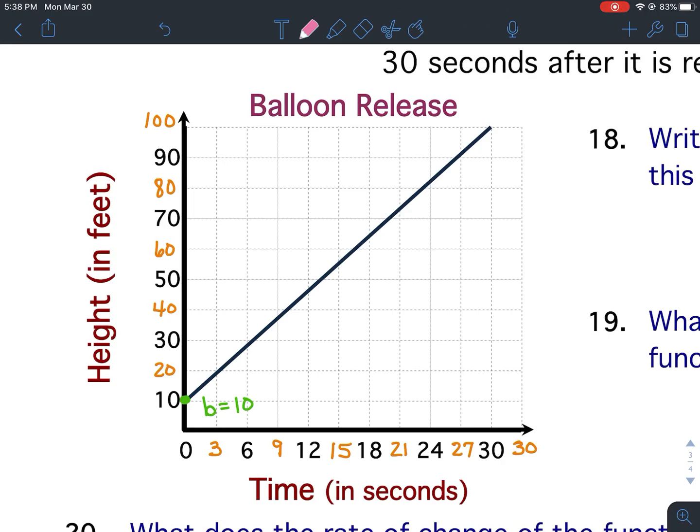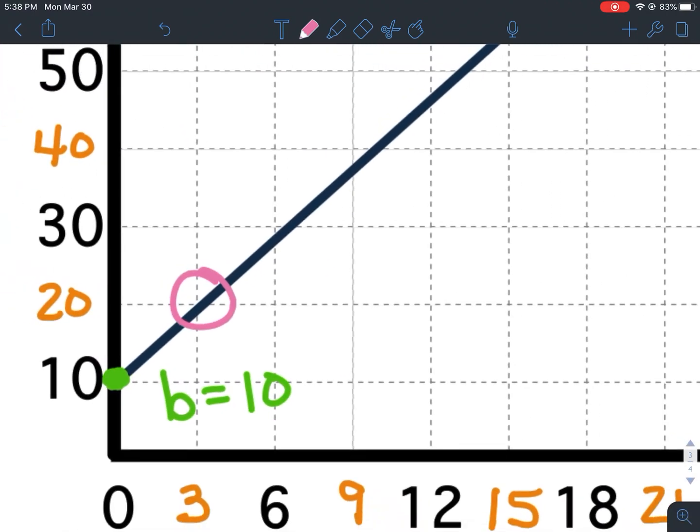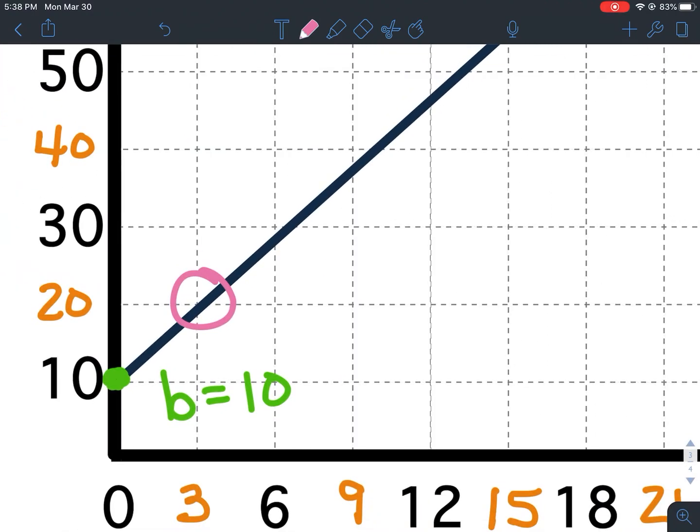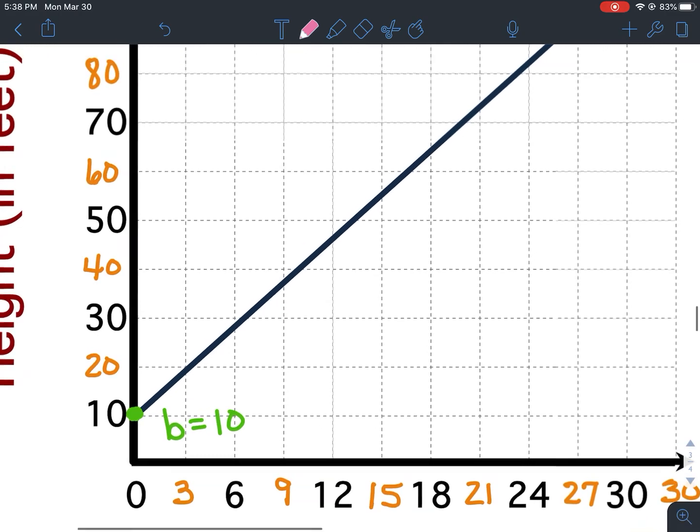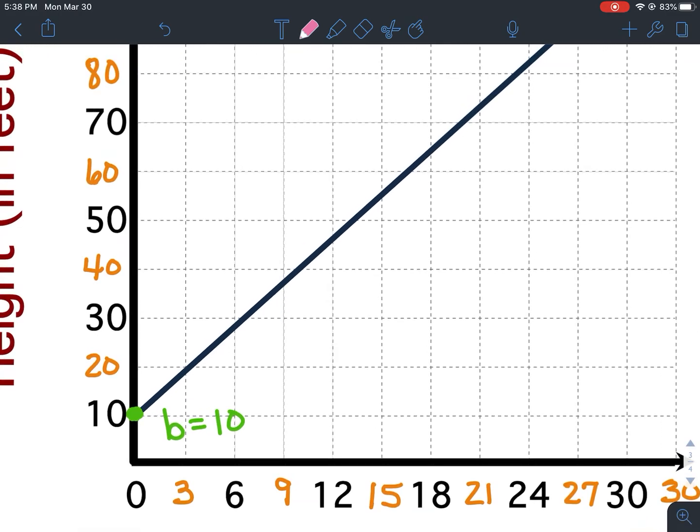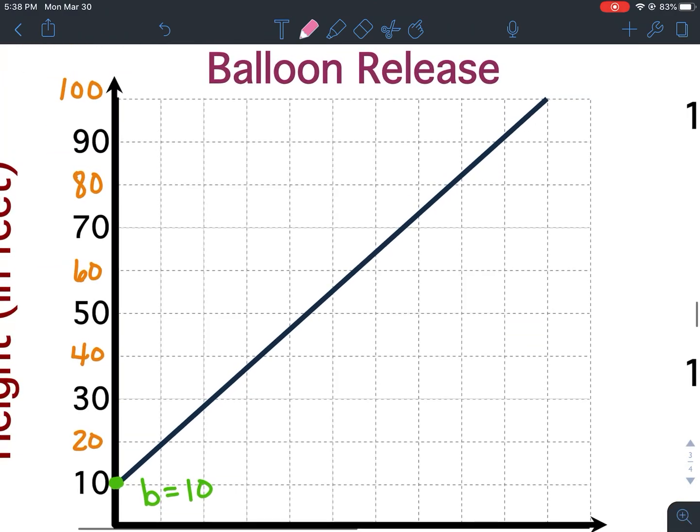The next thing we need to find is our slope, our rise and our run. Well, a lot of people want to use this point right here as one of the points on the graph, but it actually doesn't go through the grid line. I guess I should have made the line thinner so you could see that. But that's often a common mistake. So that is not a point that goes through the intersection of two grid lines, so we don't want to use that to find the slope. We're actually going to use the point that we just made for our y-intercept, and then we're going to use this point way up here at the top. Those two are the 2 points we're going to use to find our slope.